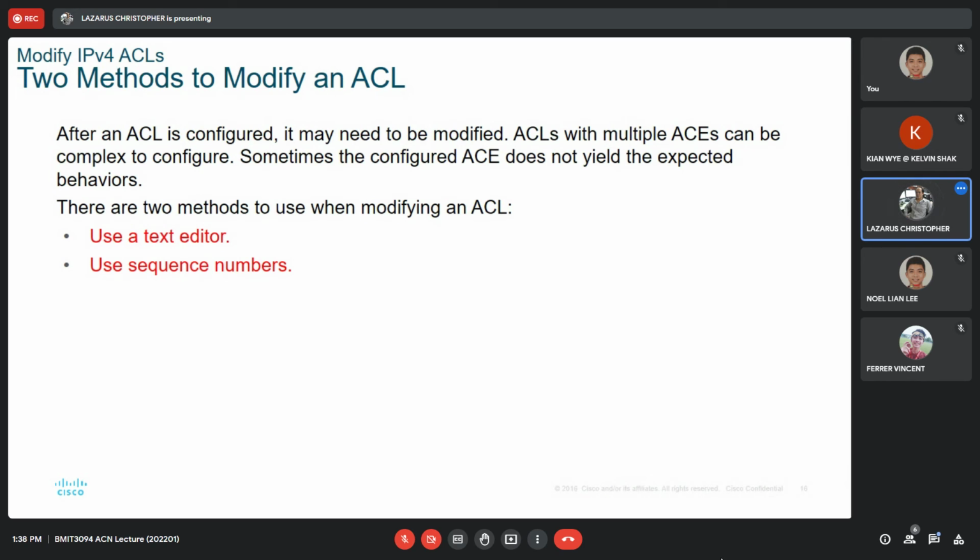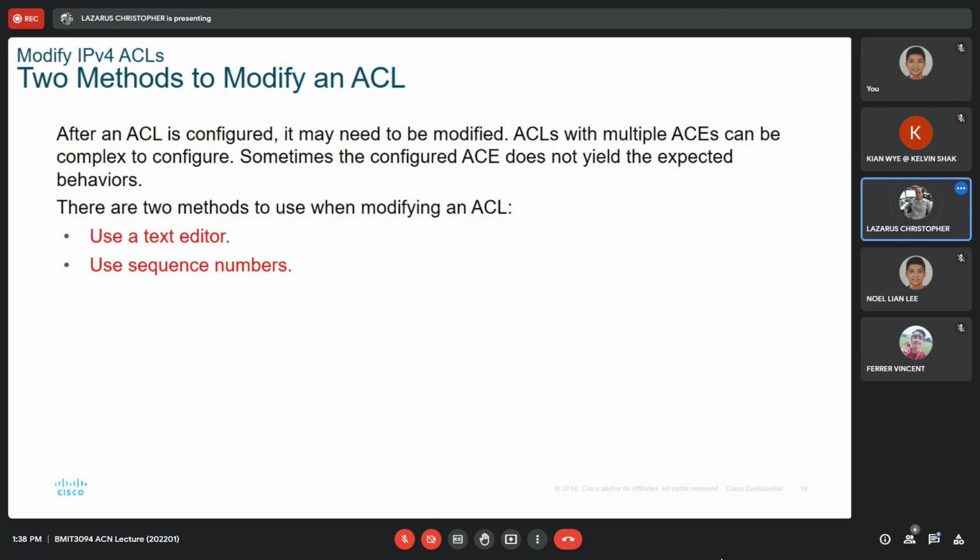If you are dealing with ACLs with multiple entries inside, usually it's tricky because the outcome of that ACL is a combination of all the permits or denies inside the ACEs. Each ACE contributes to that.